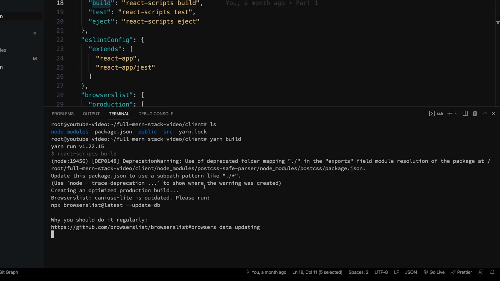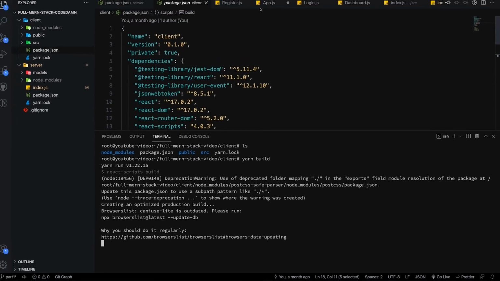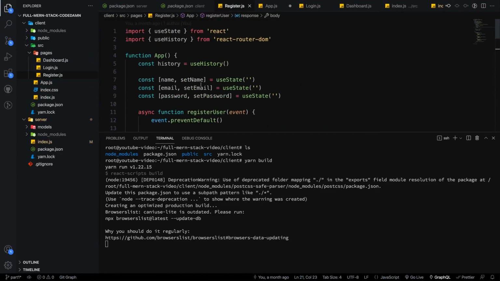Ideally, all of these steps would go into a continuous integration pipeline like GitHub Actions, but we'll start slowly. We'll start it on the server side and then eventually shift it to a complete CI/CD pipeline where you don't have to worry about anything at all, right? So let it build. Meanwhile, we also need to configure the server repository.